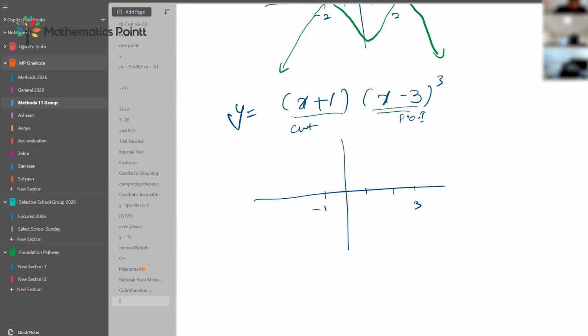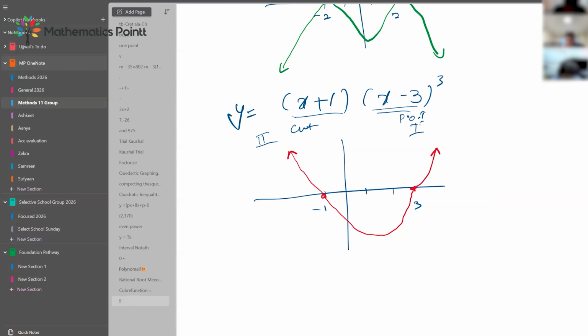Let's do it. And there is no negative in the front. That means the arms will stay in the second and the first quadrant. I come here and I cut, because that's the linear factor. And I go back, and there's a point of inflection. This is also a quartic. So, any question?